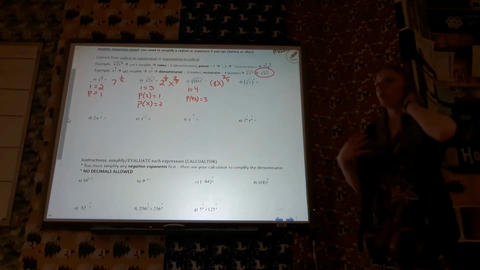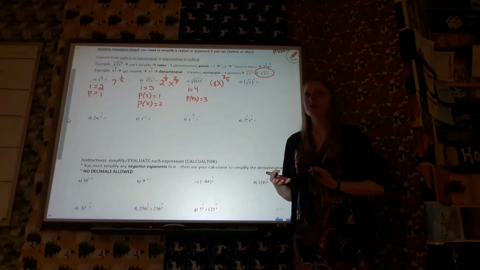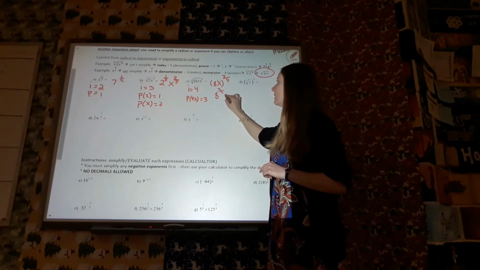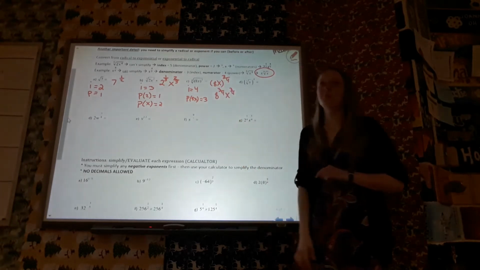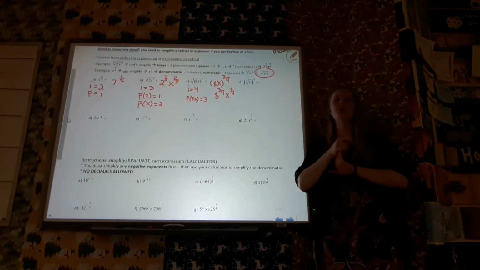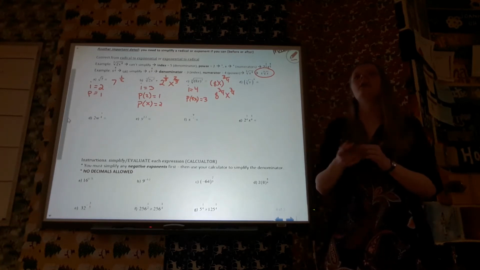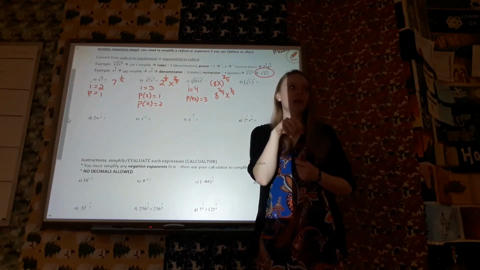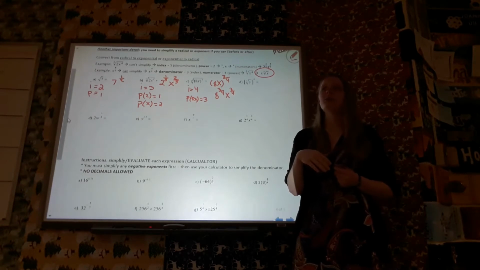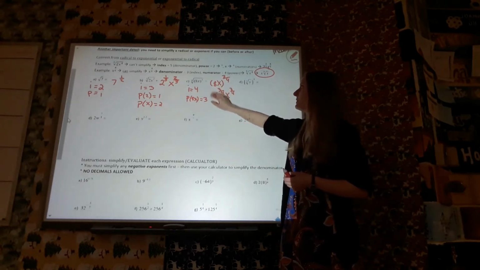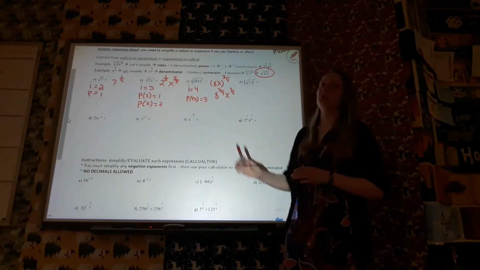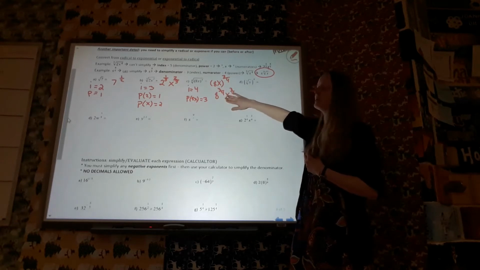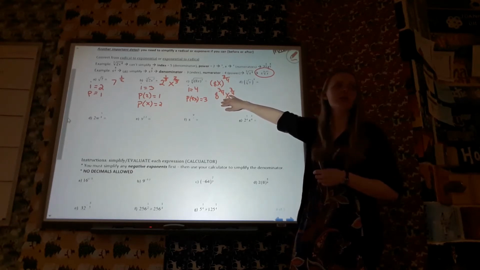But just as a forewarning on the SOL, if you were to see something like this, they could either represent the answer like this, or like this. Remember how I warned you guys so much that you can't distribute squares and cubes and stuff like that? Part of the rule is that you can't distribute if there's addition or subtraction inside. If it's a multiplication or division, you can distribute. So what you could do is take the 3/4 and distribute it to both of them. So either one of these is perfectly acceptable, but if you want to leave it here for me, for this class, that's fine. I'm just warning you that on the SOL or something, it might look like this instead. Okay?